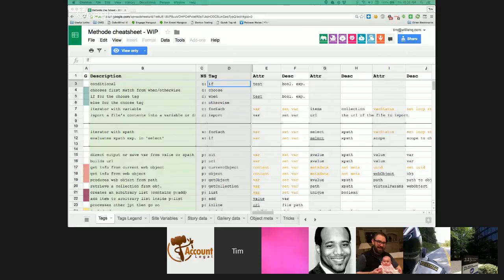Okay, so anyway, the C namespace, those are tags that are JSP specific. You can find information about those pretty much anywhere on Google.